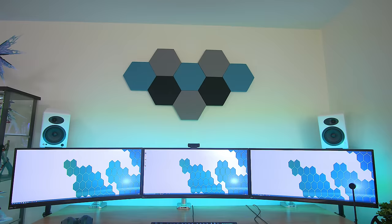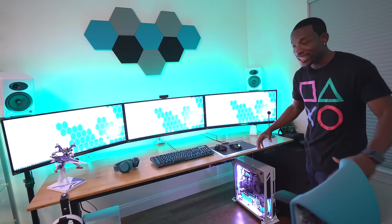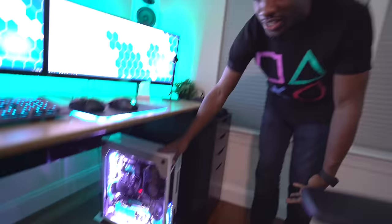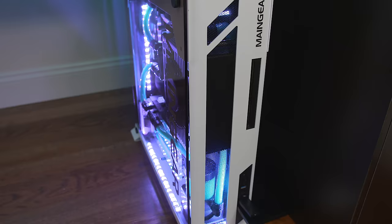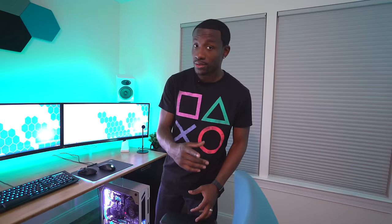This is the gaming PC. I put a lot of effort into getting this whole situation set up — cable management and all that. This is my first real leap into gaming on a PC, thanks to MainGear who hooked me up with this gaming PC, which I'm calling Flood. Teal, white, and black is the theme of this room, and MainGear captured that perfectly. In terms of specs, we've got two GeForce GTX 1080s and an i7-6700 processor — all details will be linked below in a more detailed video.